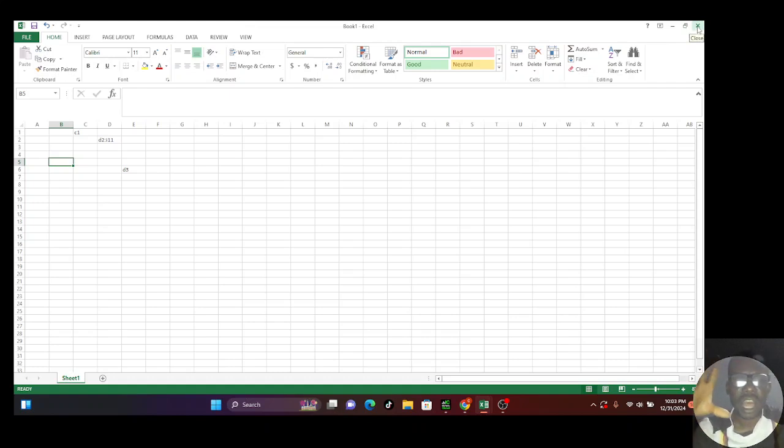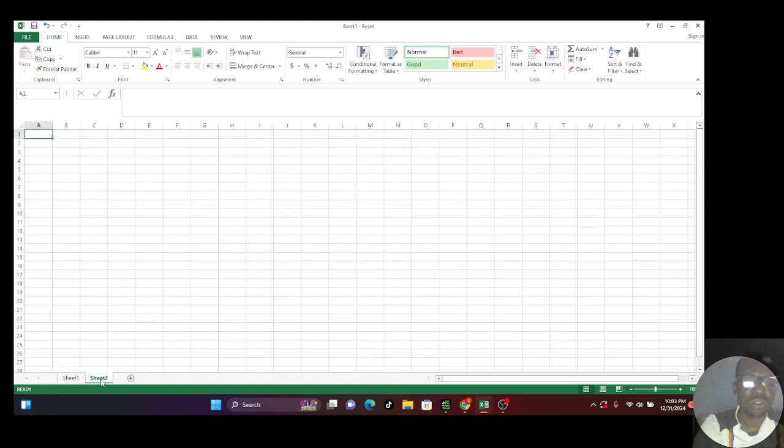In our next class, I'll take you through how you can actually add a number to the cell. Oh, I'm forgetting something. Sorry. We are still doing introduction. If you check, you see that here we are working with just Sheet 1. So this place we are working on from beginning to end is called a sheet. A sheet here is made up of billions of cells. And if you want to bring another sheet, you click on this and it becomes Sheet 2. And if you want to bring another sheet, you click on this, and it becomes Sheet 3.